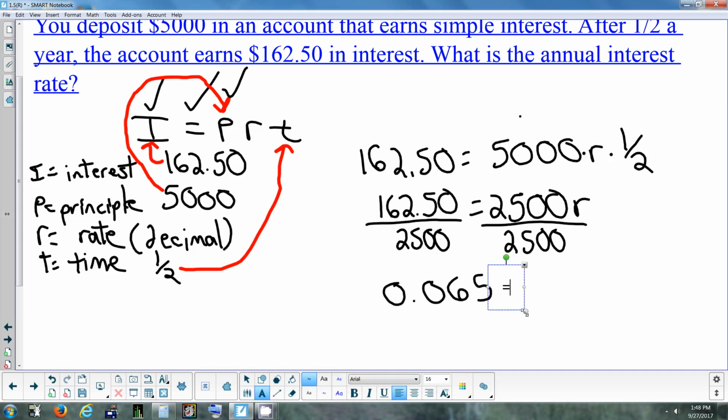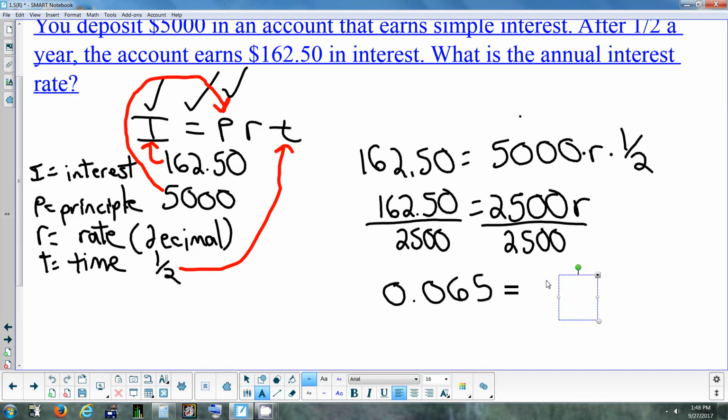Now, that's as a decimal, right? But how should rate be measured? If I'm plugging into a problem, like if it gave me the rate, I want to plug it in. It's gonna give it to me as a percent. I want to make it a decimal. Now I did all the work. It's giving it to me as a decimal. I want to make it a percent.